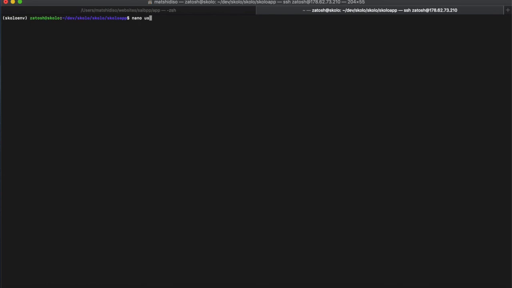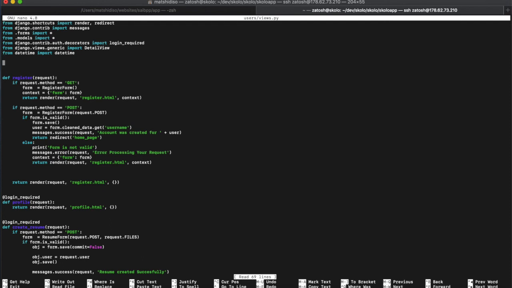Users, views.py. After the registration, if the registration is successful, it makes sense to take us to the login page.